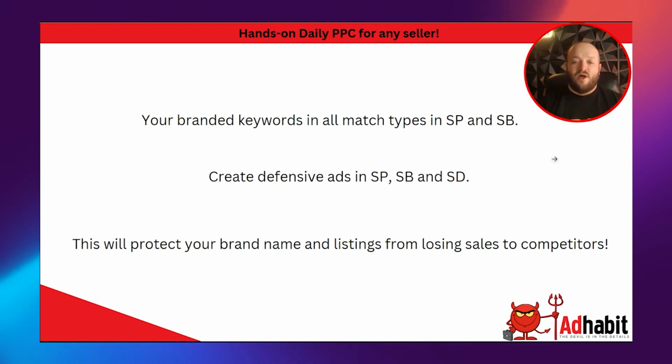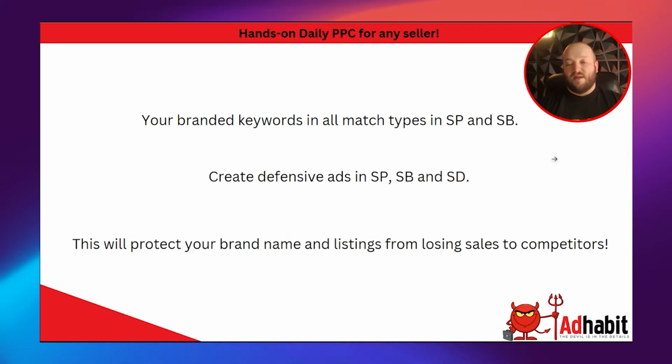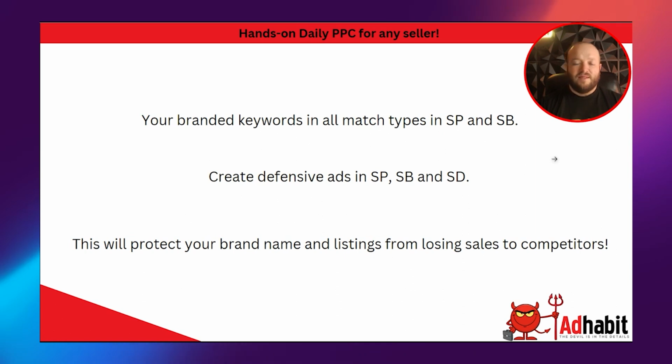So, make sure you're launching them across all sponsored products and sponsor brand ads to protect all your creative assets and all your ads across all those different ad types. Depends on how much you want to protect them, but usually you're going to get a pretty good ACoS, 5-10%. It's really personally up to you on how much you want to spend to keep your competitors from advertising on yours, but most likely they're probably losing money. Your conversion rate, I would guarantee it's a lot higher than theirs, and you can look into brand analytics and take a look at a lot of that stuff to see if they're getting any market share whatsoever.